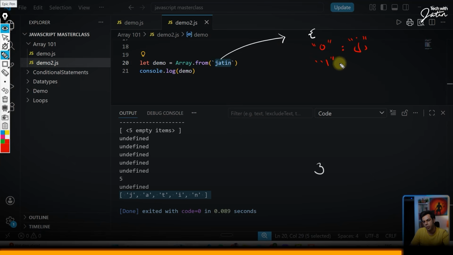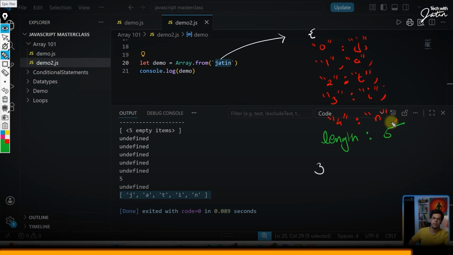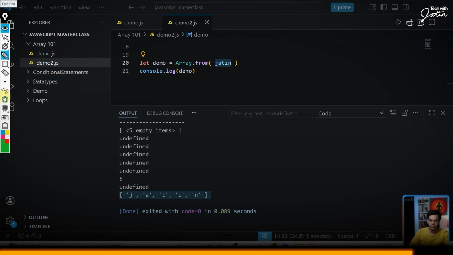Then, this is going to be 1. That is going to have T. The next T is going to be 2. Okay. The value is going to be T. Next is going to be I. Okay. Next key is going to be N. Perfect. After that, you will be having the length attribute and its value is going to be 5. Is this part making sense to everyone? Perfect. Great. Now, let's delete this thing.